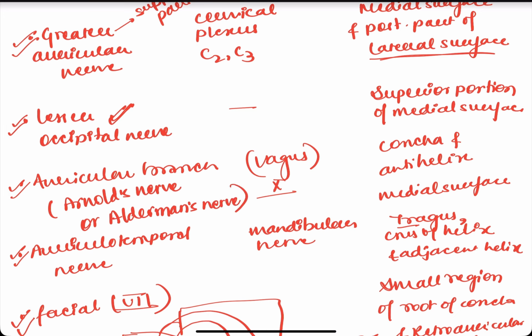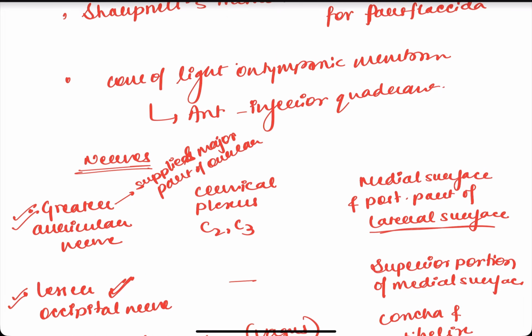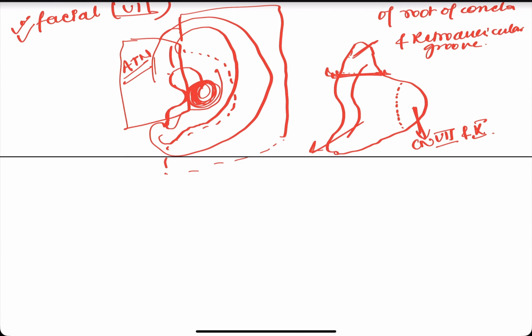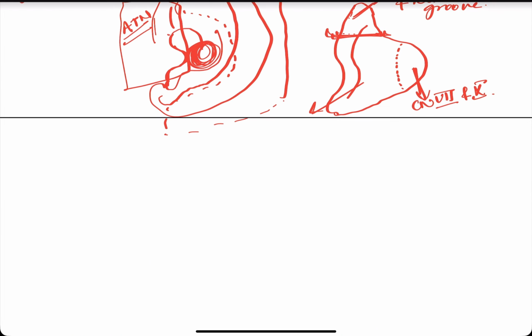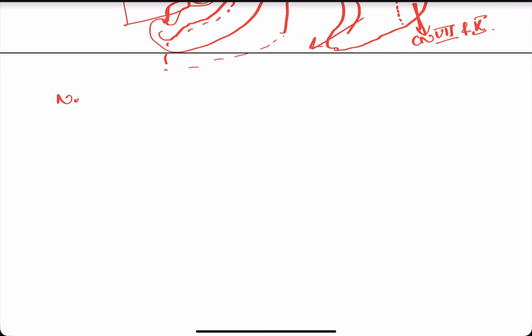Okay, next is which of the cranial nerves do not supply the tympanic membrane? टिम्पैनिक मेम्ब्रेन को कौन कौन सी नर्व जो है सप्लाई नहीं करती? तो हमने देखा, हमने एक्सटर्नल ईयर की तो हमने नर्व सप्लाई देख ली है. अब हम देखते हैं टिम्पैनिक मेम्ब्रेन की नर्व सप्लाई. नर्व सप्लाई ऑफ tympanic membrane.